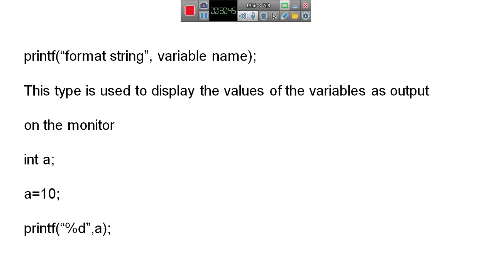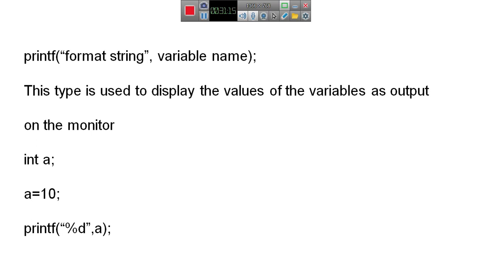There are different kinds of format specifiers available for each and every data type.